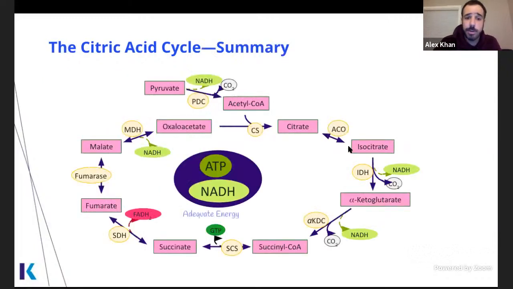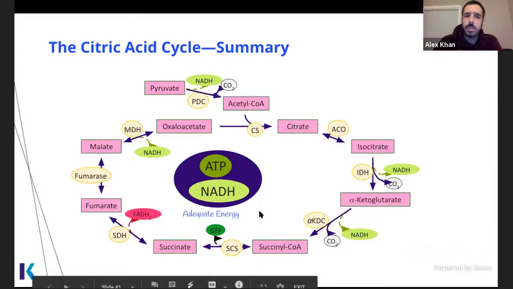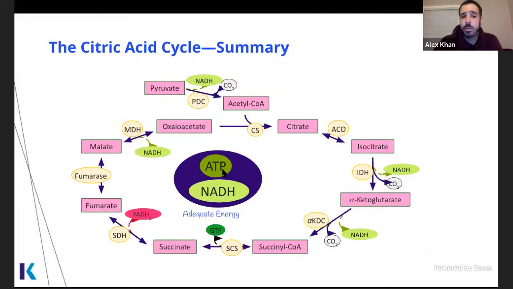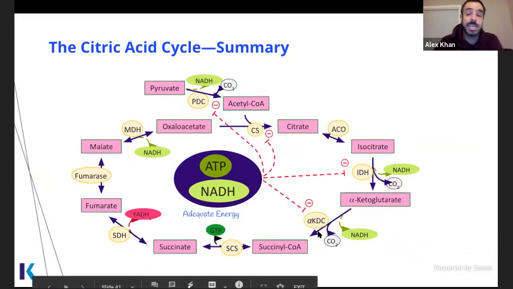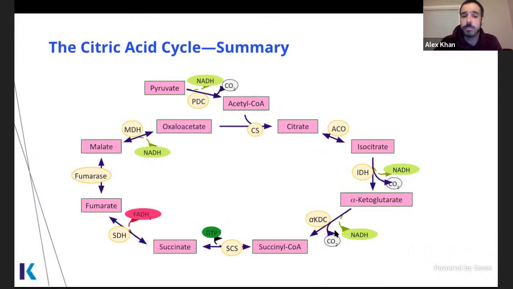Cool. So overall, in summary, we talked about how when we have adequate energy, signaled by molecules such as ATP or high energy electron carriers like NADH, that's going to have plenty of inhibitory effects on many steps. You will notice that all of these inhibitions, whether it's on pyruvate decarboxylation, or citrate synthase, or isocitrate dehydrogenase, or alpha ketoglutarate dehydrogenase complex, occur at the level of all of the irreversible steps. Notice that it's only the places with one-way arrows. That can help us with our memorization.